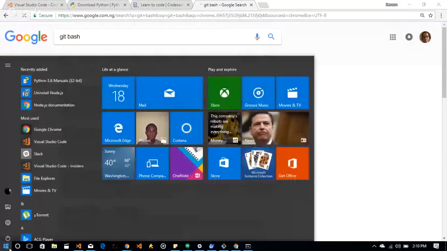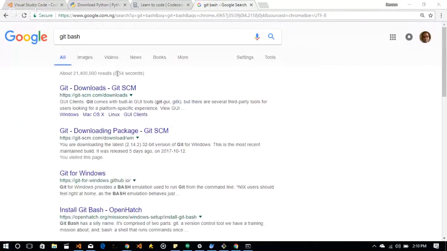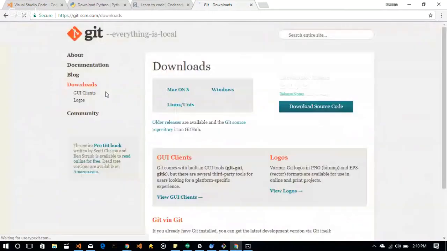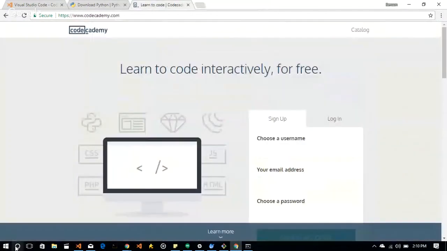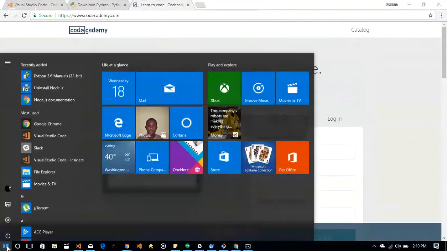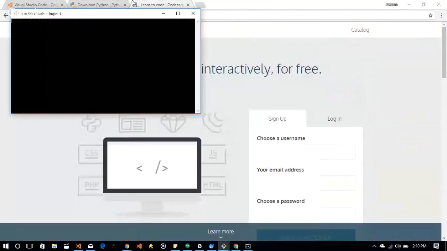Fortunately for me, I already have it installed, but for those of us that don't, we can come to the download section and choose the download. Once we've downloaded that, we type git bash, and a terminal shows up here. So hopefully people using Mac or Windows should be able to follow.